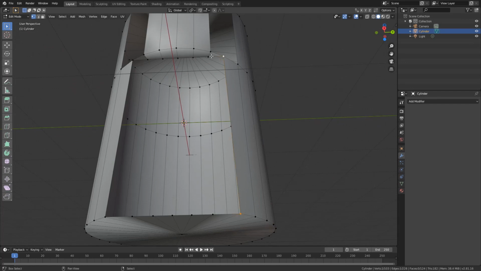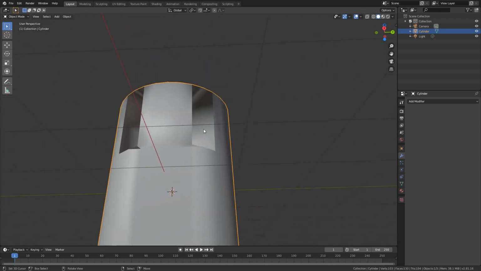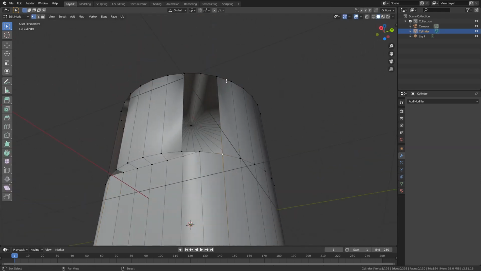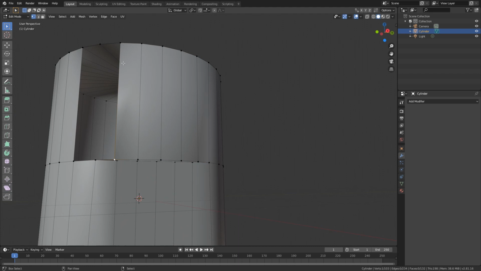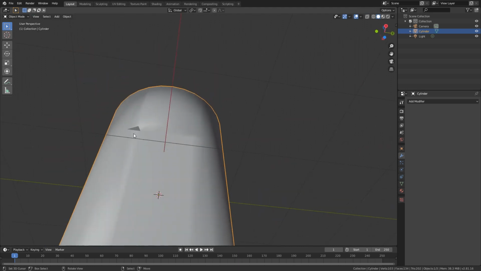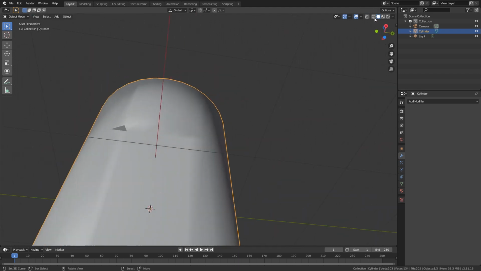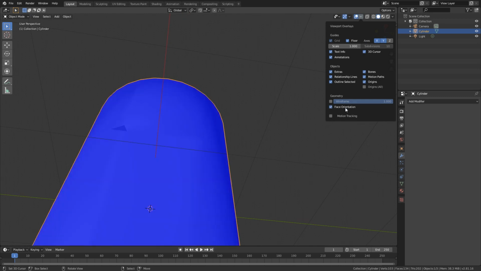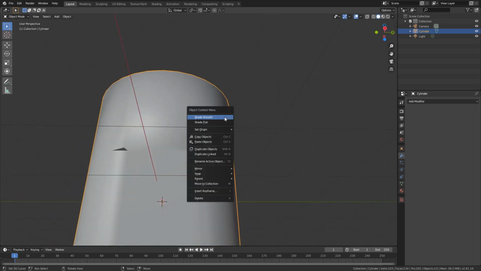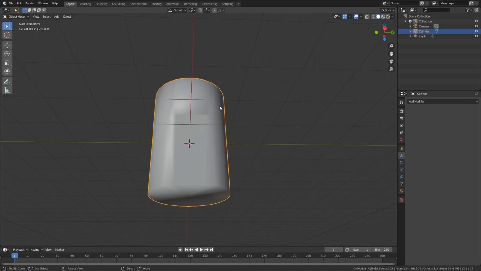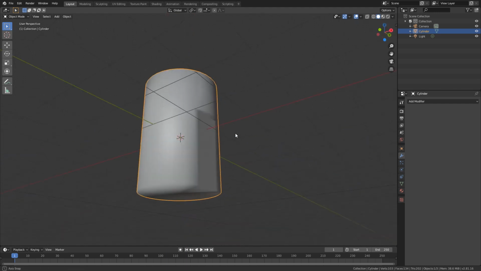And then fill this up. And the same here. So FF and FF. We can see some weird shading artifacts. I suspect it is also from our weird normals. And in this case it's not it. We can just shade smooth and that seemed to get rid of that one.